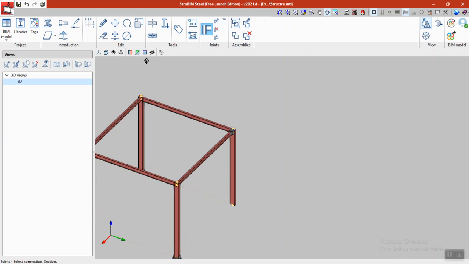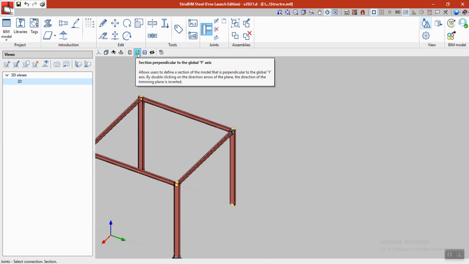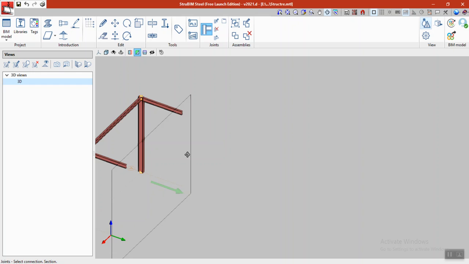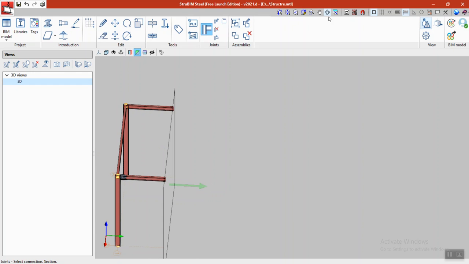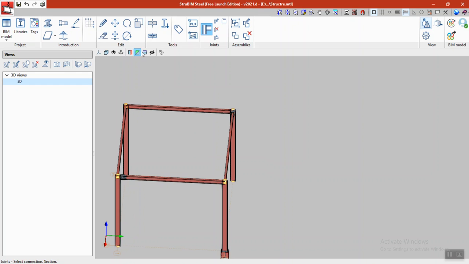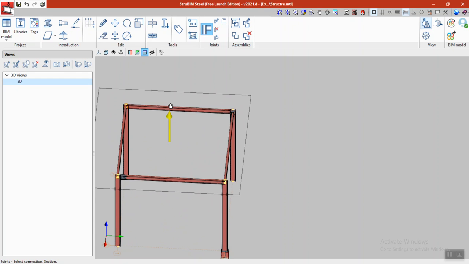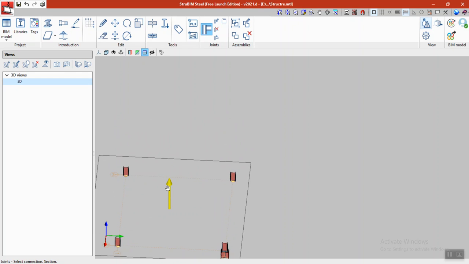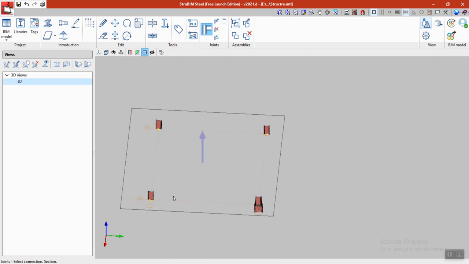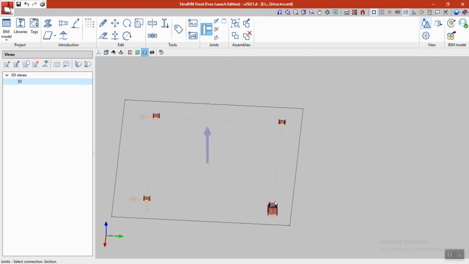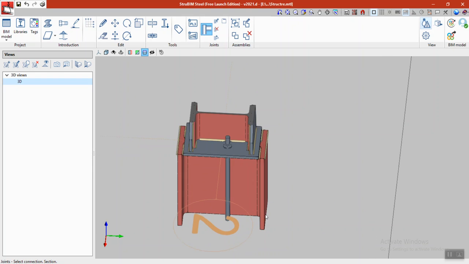And you have to turn it off, and we can see section perpendicular to the global y-axis. And global in the z-axis, we can see the section. You can see.